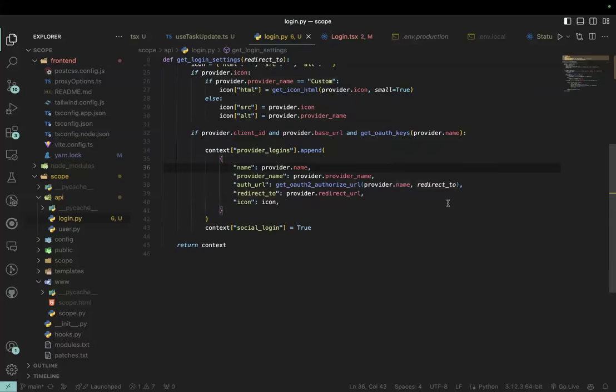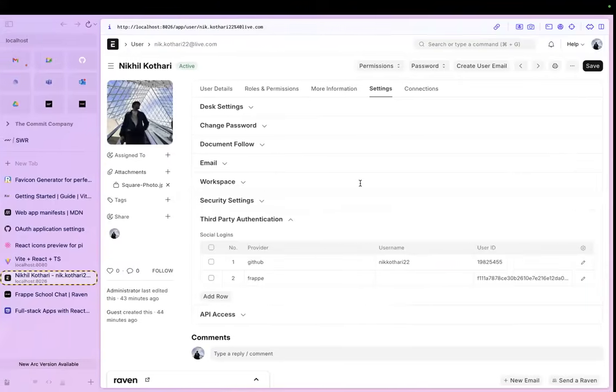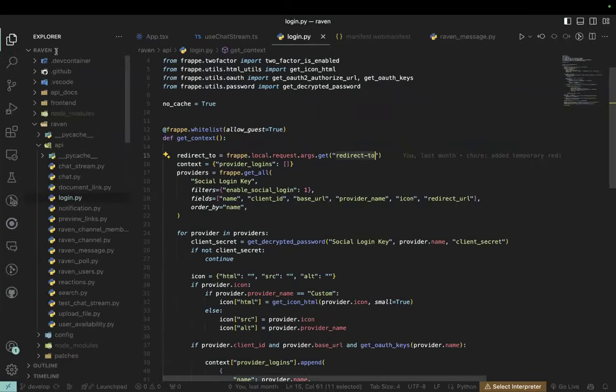What you can do in your case is, when you're rendering the login buttons or whatever on your front end, you can set the redirect_to based on the provider, and then automatically the user is redirected there every time they log in using that. So that could be one, right? So you just set the redirect_to over here. You can look at get_oauth2_authorize_url that they do in Frappe.